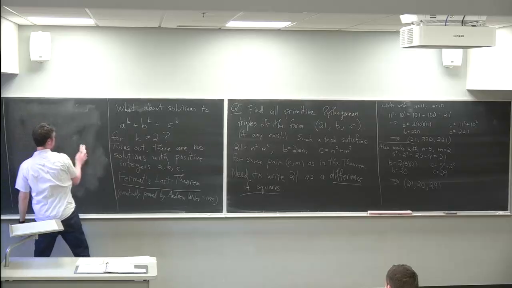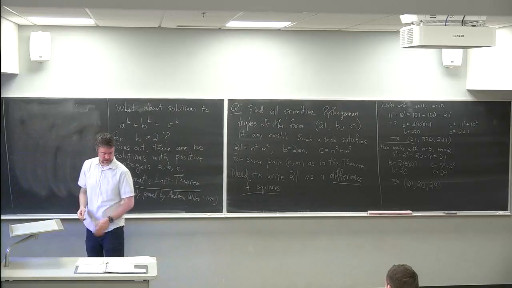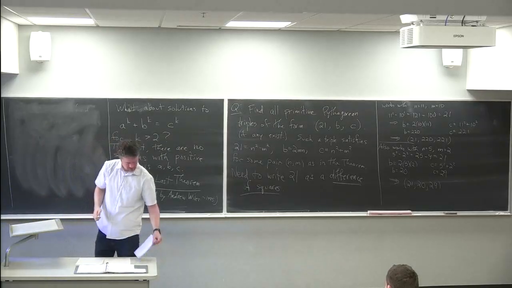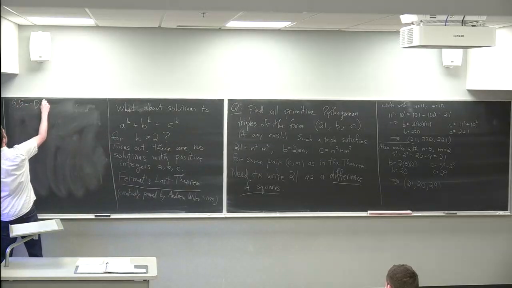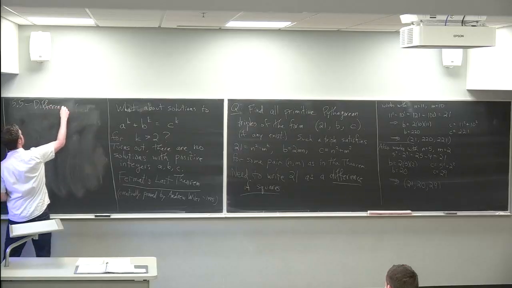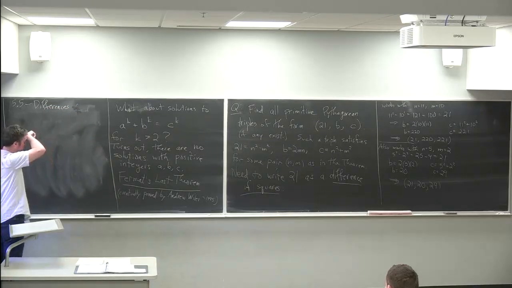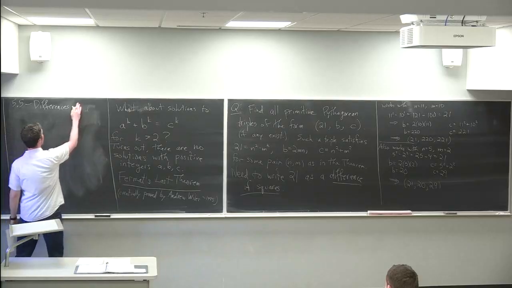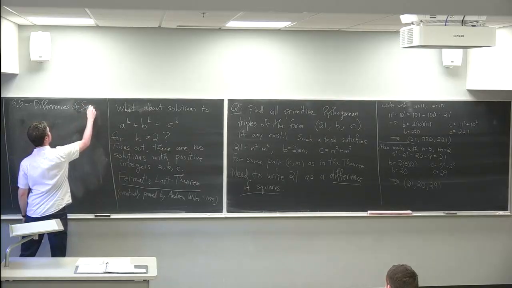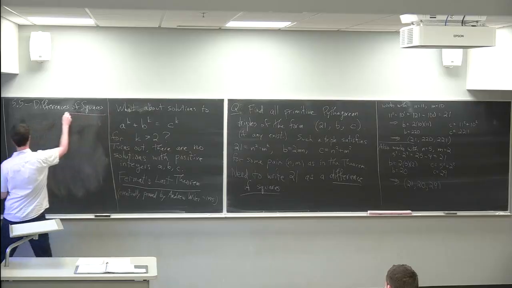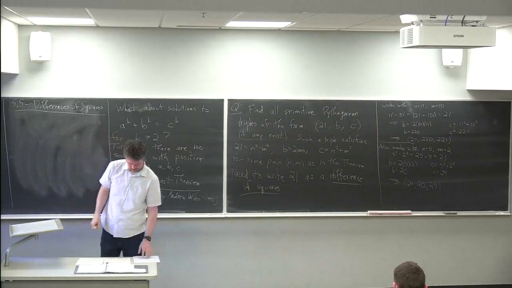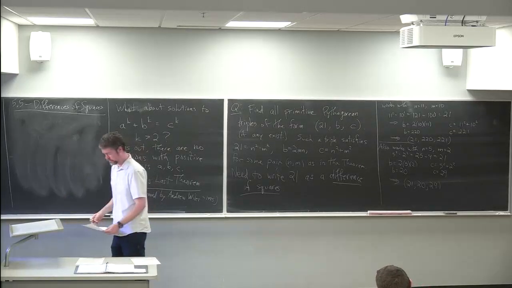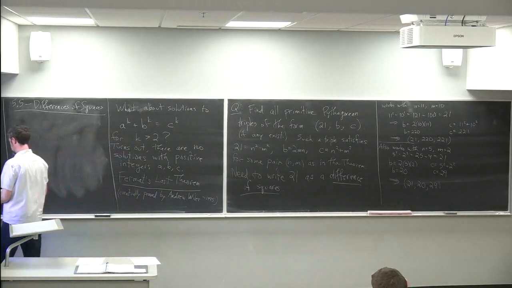So that's the main thing about the next section. The next section is just about differences of squares. We'll think of this as a little bit of motivation, or an application of knowing the ways to write something as differences of squares. So we're going to consider the general question.